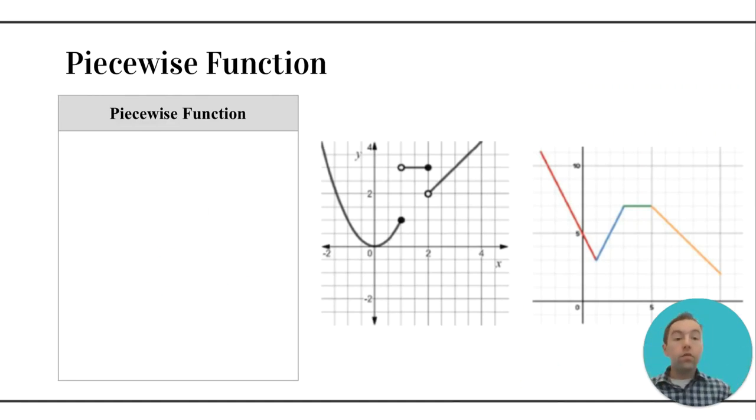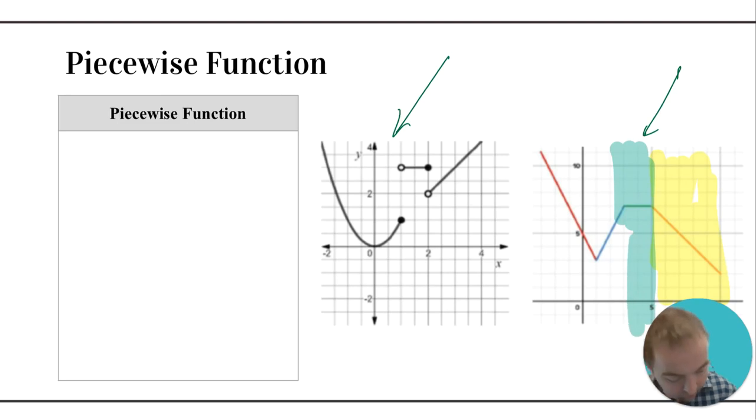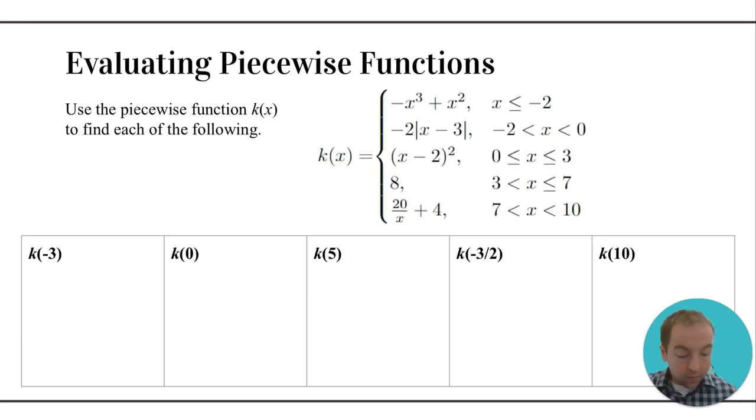What you see right here graphically are examples of piecewise functions. This first graph, you can see that it's split up into different pieces. But sometimes the pieces in which you split up the intervals of the domain, so you have this interval of the domain between 5 and 10, and then this interval of the domain between like 5 and 3, cool, you have the different pieces, but they can sometimes connect and touch each other. But there's no single equation that's defining the entire thing. You can have separate little equations for each little part of the domain.